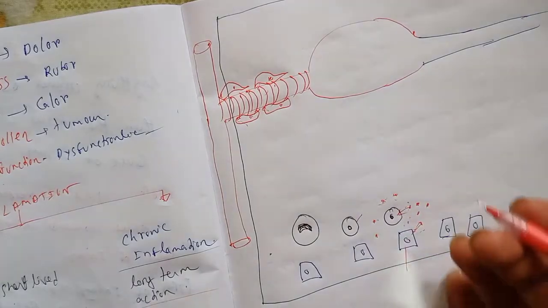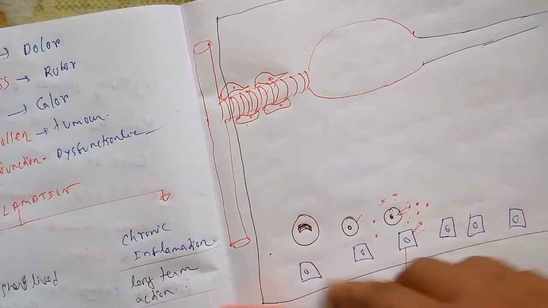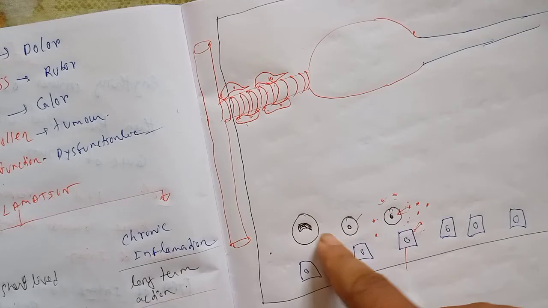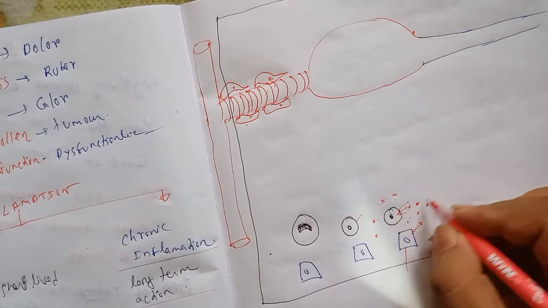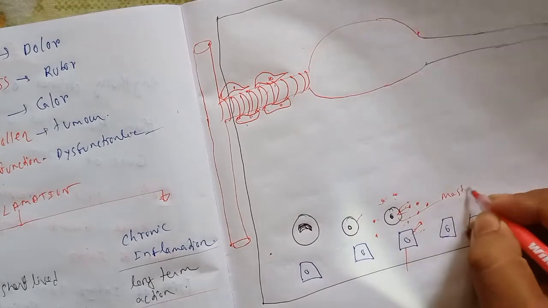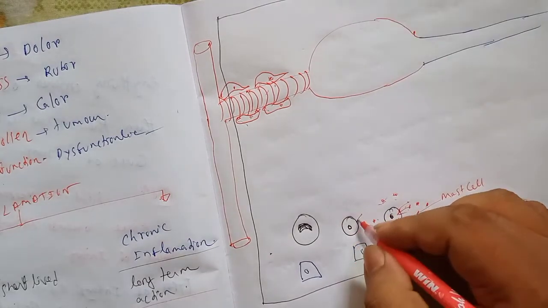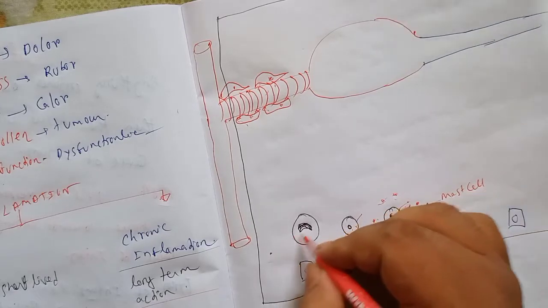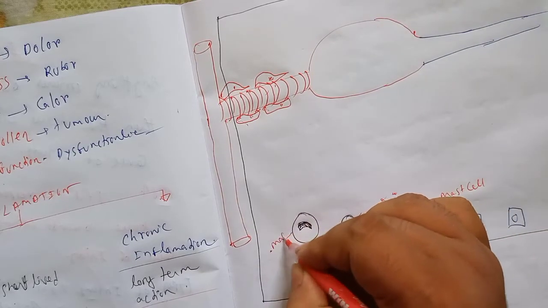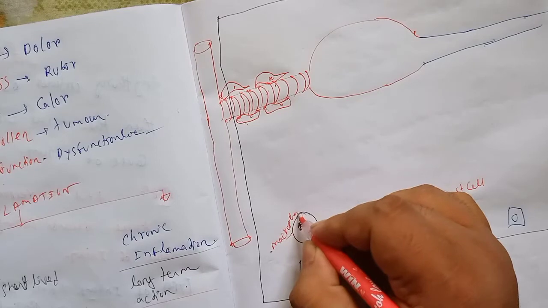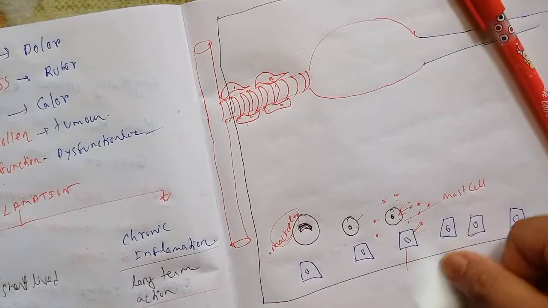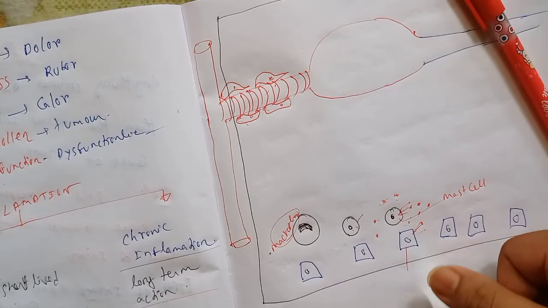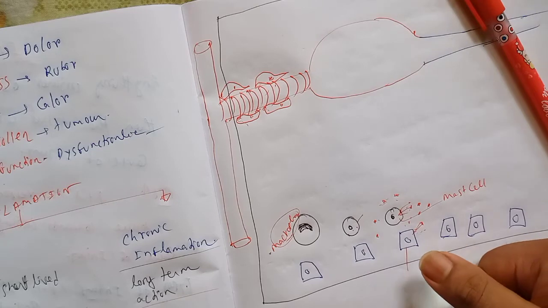Now, these are the cells, the parenchymal cells, and I'm considering one of these as a mast cell, another as a resident lymphocyte, and another as a macrophage. You know that all the cells should be everywhere. Of course you have to know about the mast cell. The mast cell is one of the most important here, because you have to know everything about mast cells. They will help to continue the process of inflammation.